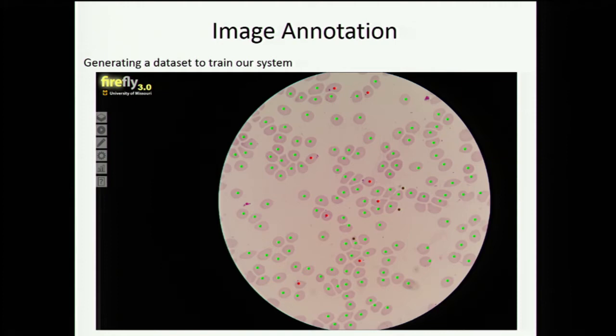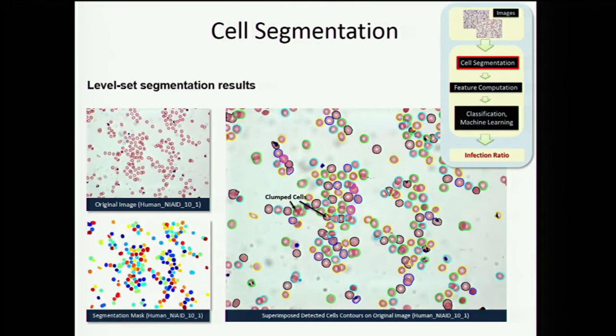So we use that data to train our systems. And by now, just 2 weeks ago, we have finished collecting 200,000 of these annotated cells. We have 200 patients and 1,000 annotated cells for each patient that we are now going to use for training. So let me step back to the pipeline. Again, these are the 3 processing steps, starting with cell segmentation.